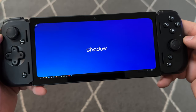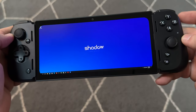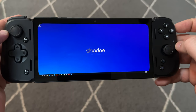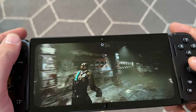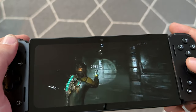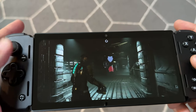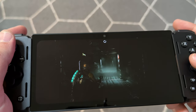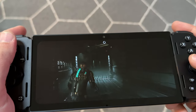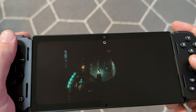One other thing I want to look at is Shadow PC, which being a full PC takes advantage of the screen real estate as well, and it works great here on the Edge. It's been a lot of fun to have access to Shadow to play games and use a Windows PC in the cloud right on the Edge. You get a 3070 GPU equivalent with Shadow, and being able to take advantage of the screen real estate, just like GeForce Now, made for a great experience.